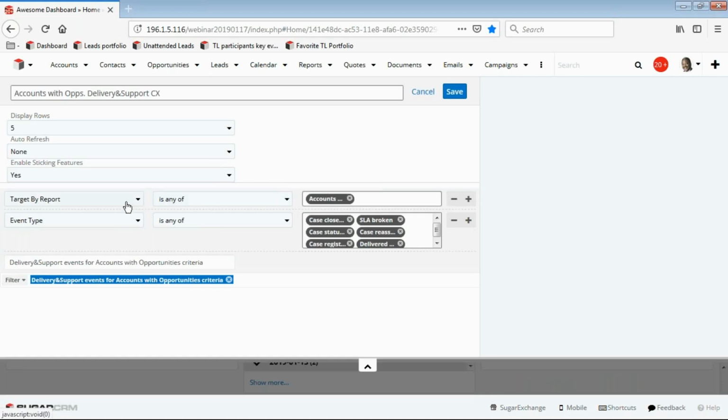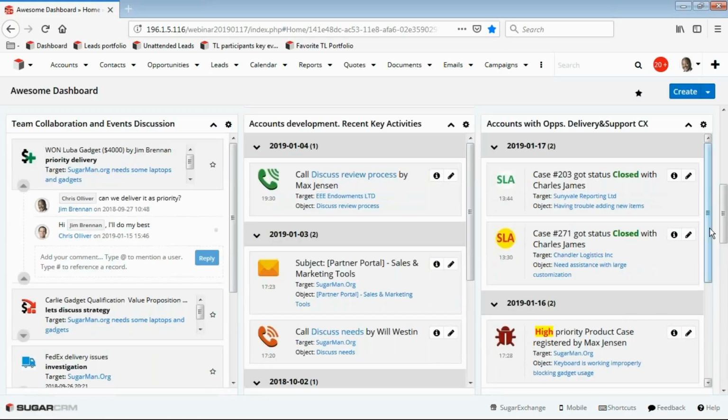So I just take the records of the accounts with the open opportunities with this report, and also focus on the list of event types I would like to focus on. Those event types show me what the customer experience of the accounts is, and that helps me to understand what to do in order to improve this customer experience and help achieve the goals of the development of the companies.